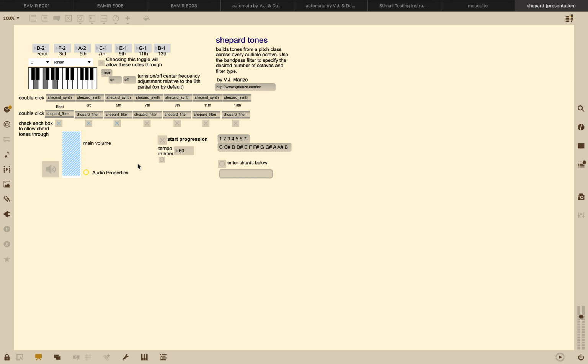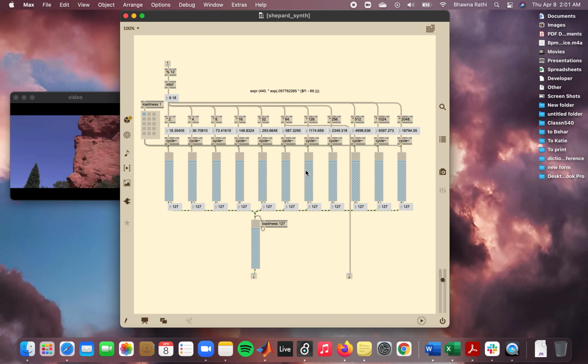It's regarding perception, and it has two things. One is the Shepard synthesizer, and the other is the filter. The synthesizer is similar to the harmonics one we did in chapter 13 or 15, but here it is taking limited frequencies.